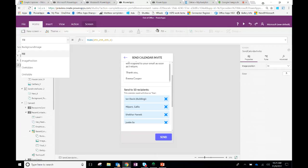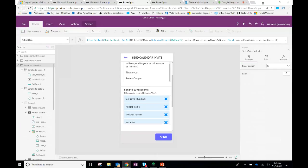So on this screen, when you go on visible, this is where we're adding to that collection the relevant people. And so I can walk you through this call right here. It might look a little intimidating at first, but actually it makes a lot of sense. So first, we're going to clear collect, because if you've been through it before, as we saw right when I first loaded it, Audrey was the only one in here. But we say on when you first see the screen, we want to show you all of your relevant people.